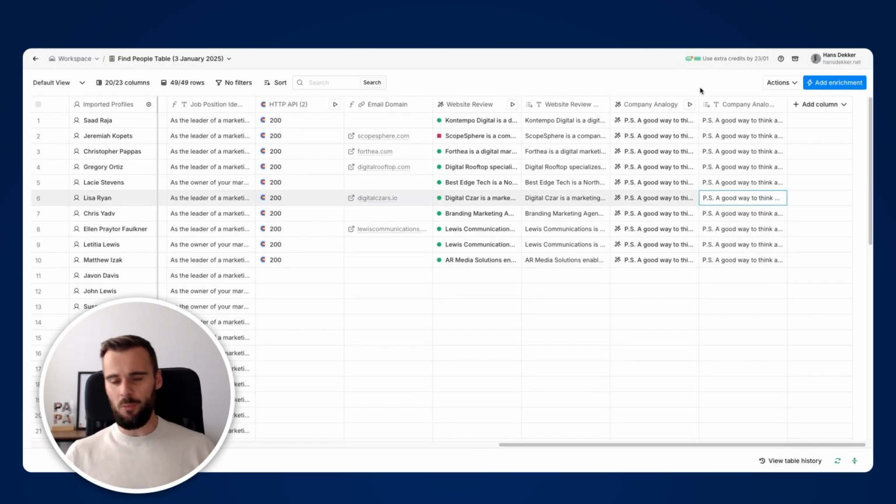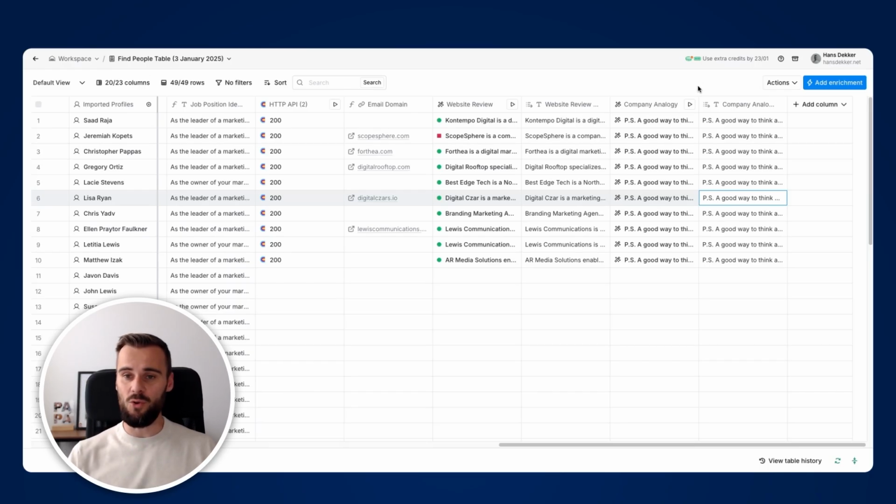So it's a really simple AI prompt that just adds a ton of personalization to your emails by saying, hey, I had a look at what your company does, and this is how it relates to what our company does. And the PS section is a great way to add personalization, because everyone reads the PS section. If you start with something that feels personalized, then you're pretty much guaranteed for them to read the rest of your email.